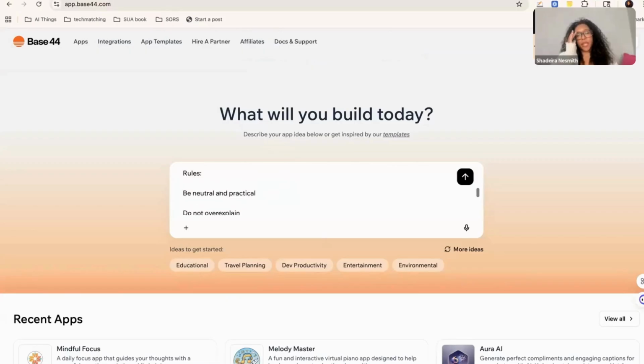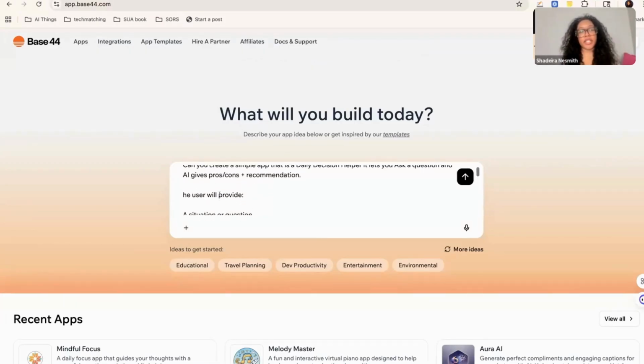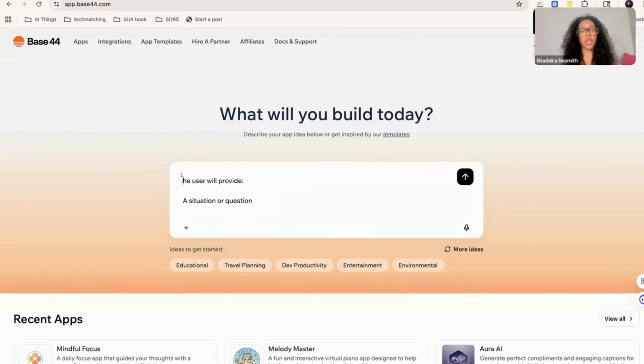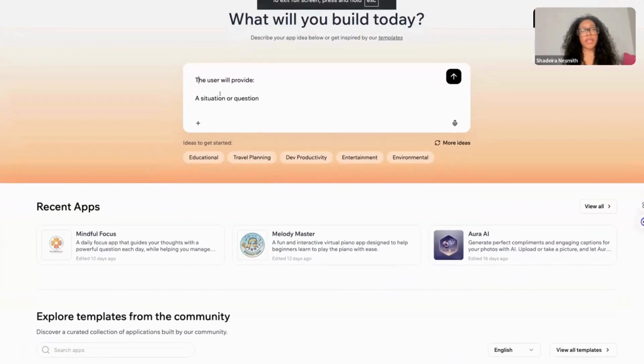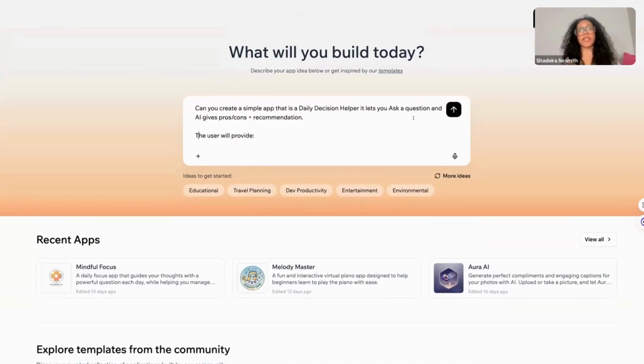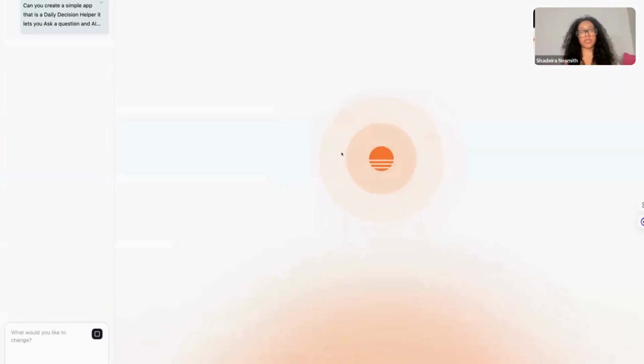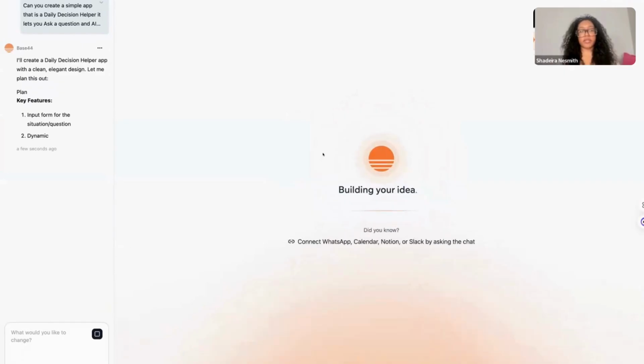The same thing I put into ChatGPT, I'm going to put in here as well. I said the user will provide a situation or question, and then 2 to 4 possible options. Your task is to list this, give a clear recommendation, give pros and cons, and so on. This is the only different thing that I added to this application that I didn't have in the other one. So let's see how this works. I'll put in the extra part that I put in ChatGPT again.